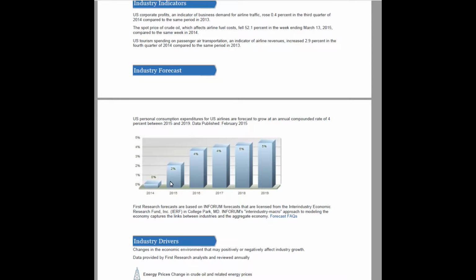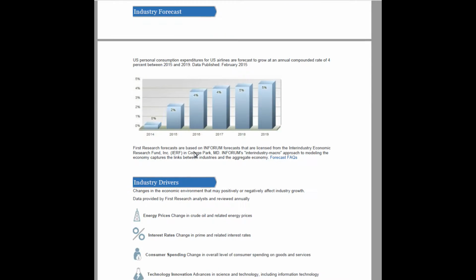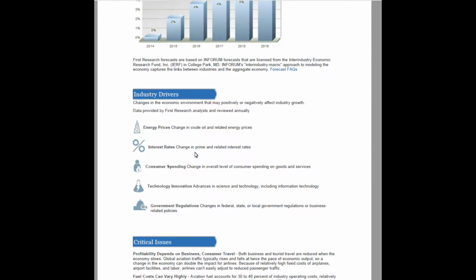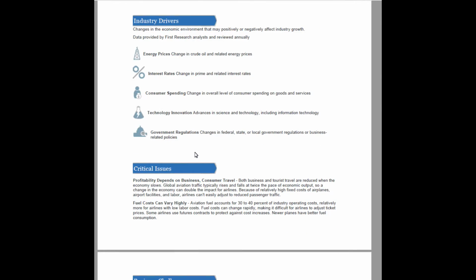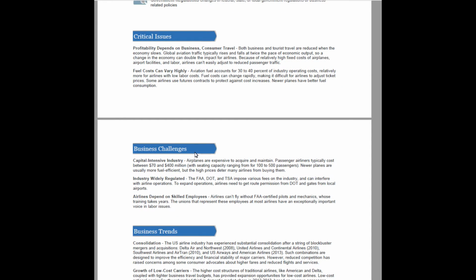Now, this report was done in 2015. It's got a 4-year forecast. You'll see it's growing at a reasonably good pace. When you look at big industries and big companies, they don't grow at 20 and 30% per year. If they can grow at 4% per year, that's phenomenal growth when you look at the number of dollars involved. Then you've got down here some other things that might fit into your SWOT and your Porter analysis, because these are things down here that affect the company industry.